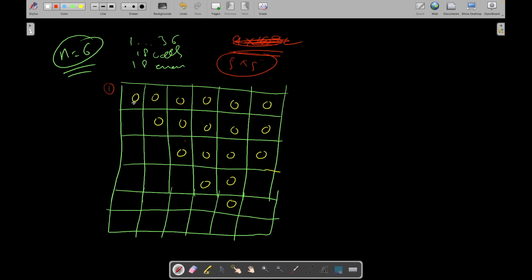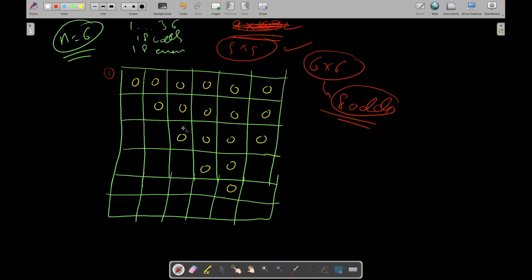And in the 6x6, 1 2 3 4 5 6 7 8. Now this is wrong. Up to 5x5 I have it correct, but in the 6x6 I will check. If I check 1 2 3 4 5 6 7 8, I have 8 odds, which is not correct. Now I have to swap some elements to make the number of odds in the last boundary an odd number of odds, right?